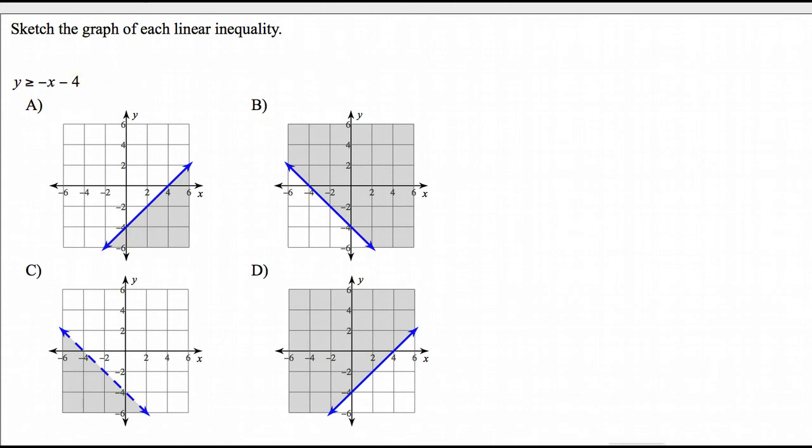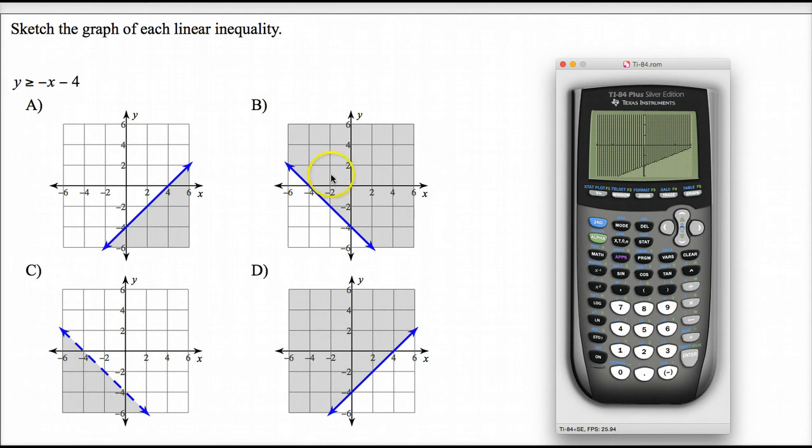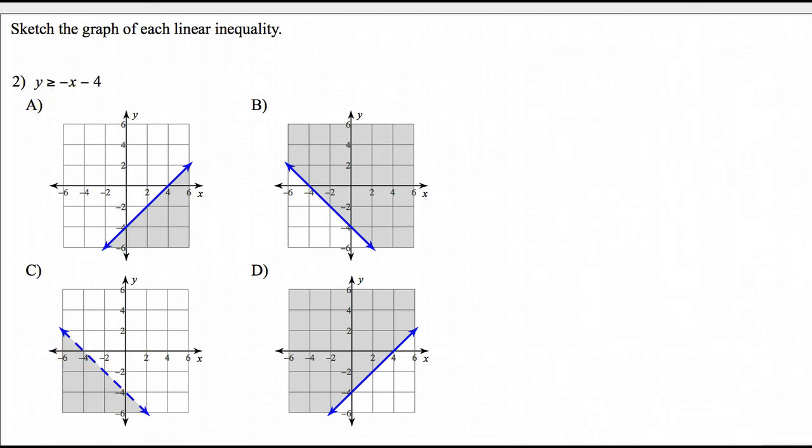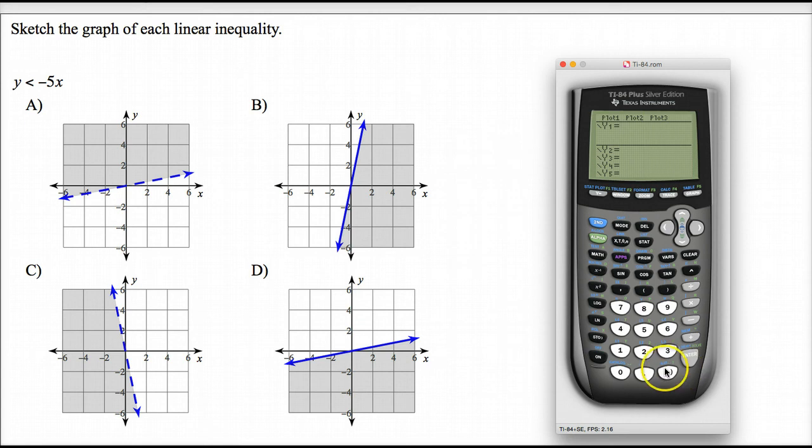In this case, you can, the window's the same. So it's not like it's that big of a deal to worry about. Well, it's a solid line, so I can eliminate C. So I don't need to worry about C as much. I'm going to turn on my question numbers to remind myself where I am. In this case, you just type in negative 5x for my incoming part, or for my equation.